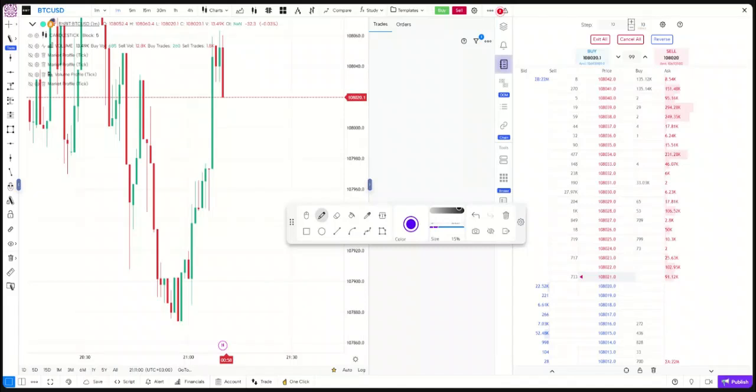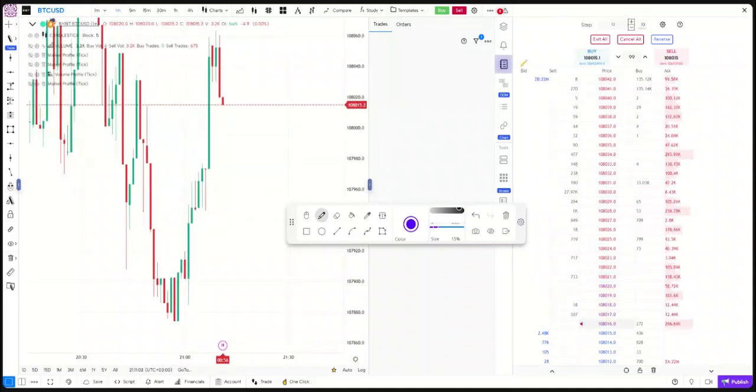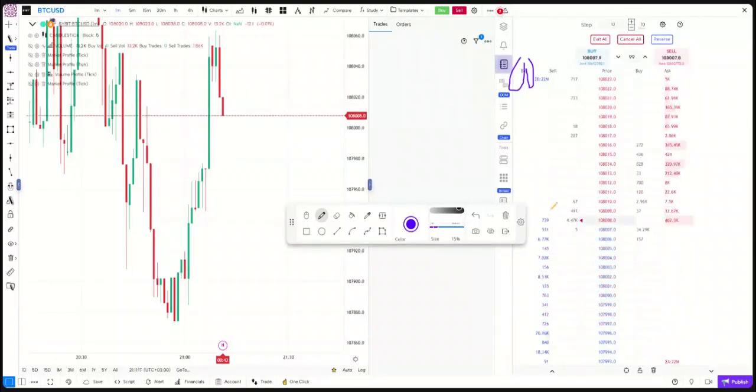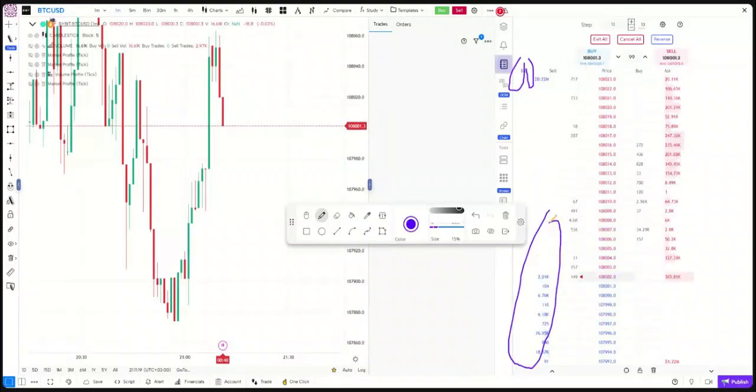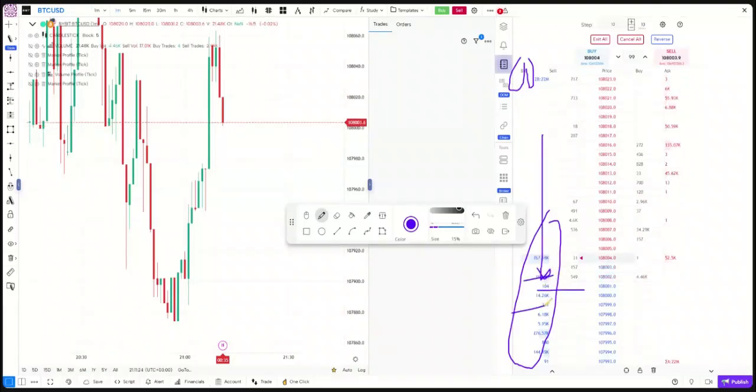Number one, there is a bid side. The trend goes like this. So there is a bid side, this is the bid side. By another name it is buy limit. So it shows you buy limit orders, where traders are willing to buy a certain asset. You can see, for example, buy limit orders down here. So traders are willing to buy this asset and these are specific levels there.